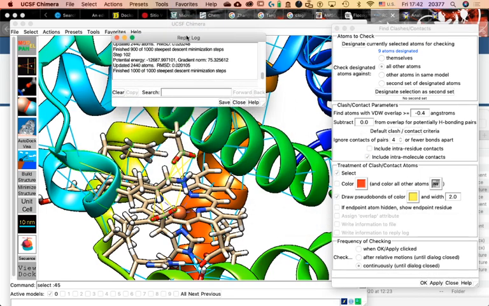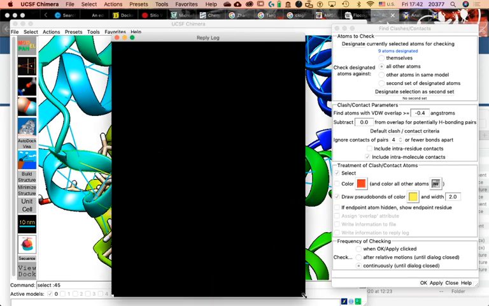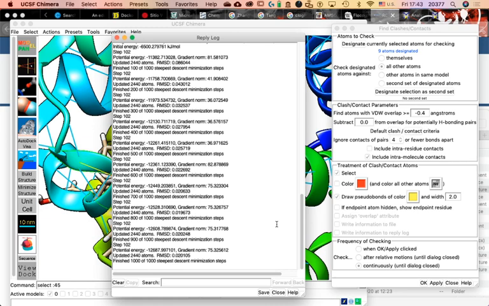Well, is it done? No. You have to wait till it's done because otherwise the computer is not going to help you. But once it's done, you should have a list like this. This list contains several pieces of information. One is the potential energy. This is the value that has to reach the lowest during this process.